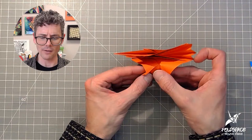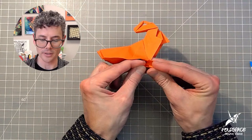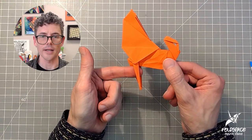So I've folded half of that in, and now I have to do the other half. Again, you have to kind of bunch these flaps, these layers together while you're folding it to the other side. Okay. And then we close it. And just do whatever you got to do to kind of smooth that out a little bit. There. Same on the other leg.